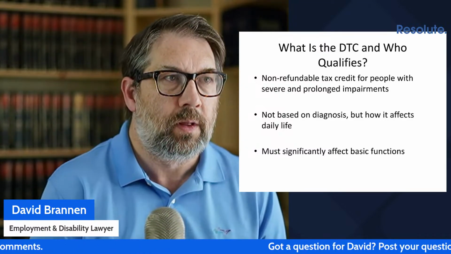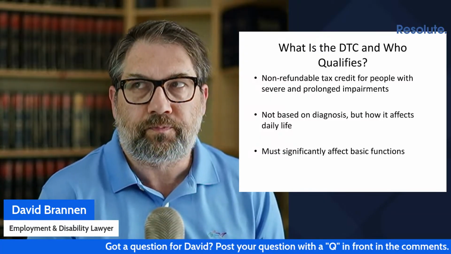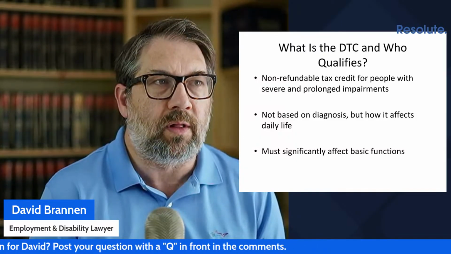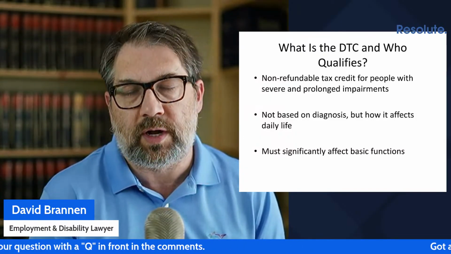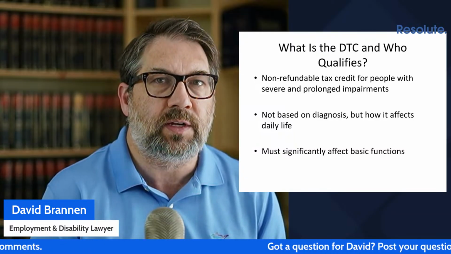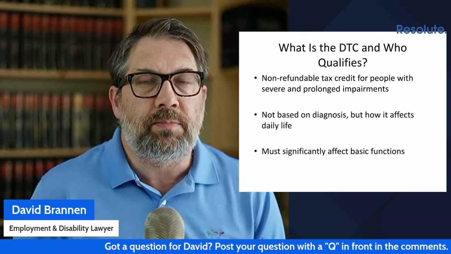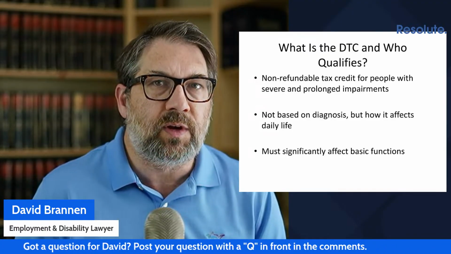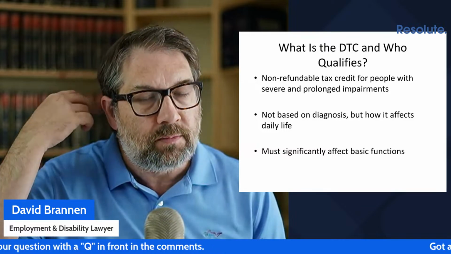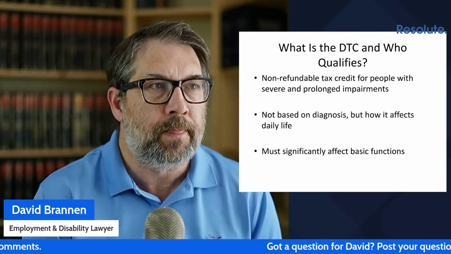Now, you don't need to be on CPP disability or to be disabled to the point that you have to use a wheelchair in order to qualify. It is not based on your diagnosis also. It's based on how your medical condition affects your daily life. Similar to CPP, there is a severe and prolonged aspect to the disability tax credit. However, the disability tax credit defines severe in a different way.